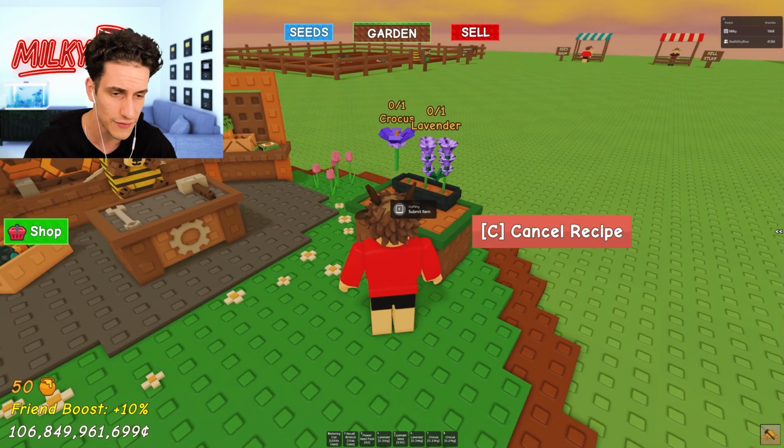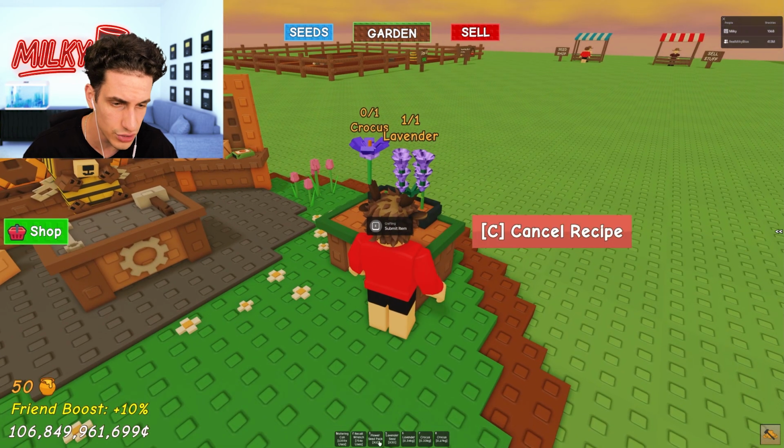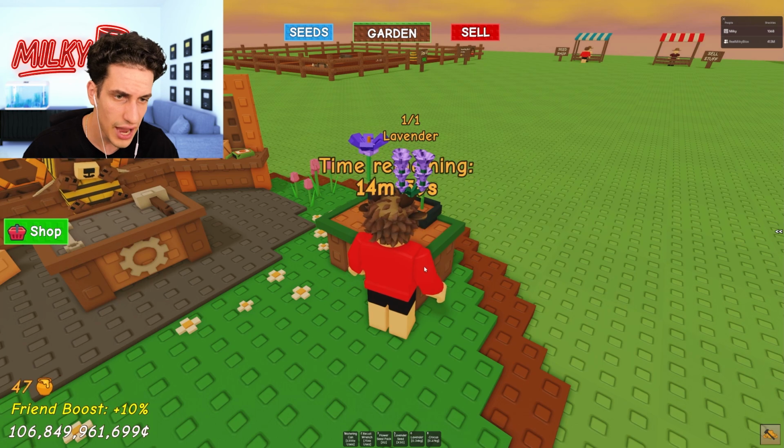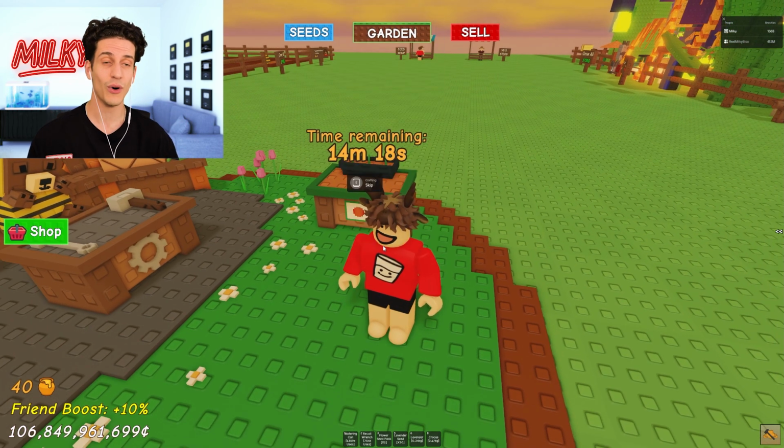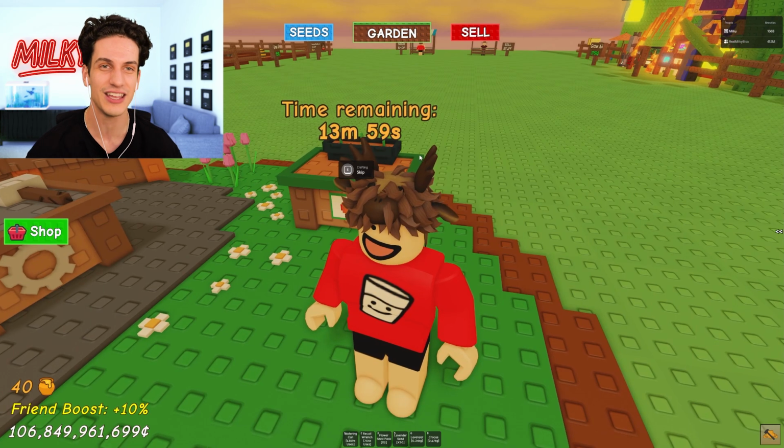Let's just do this. Craft. Here we go. Get ourselves a lavender. Drop off our crocus. And let's click on this. And now we have 14 minutes to craft. Oh, it's actually going way faster than I expected. So this should be ready in no time.